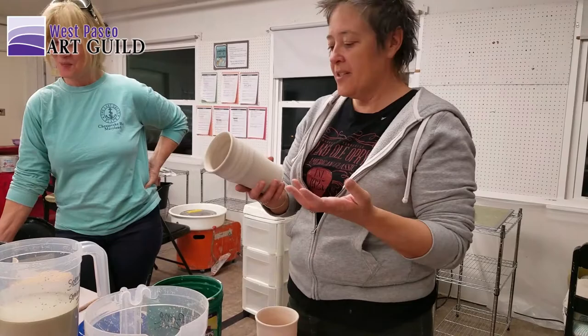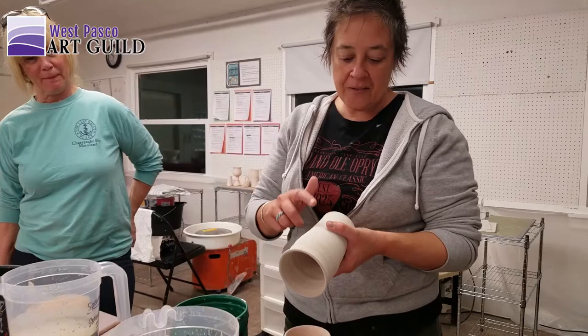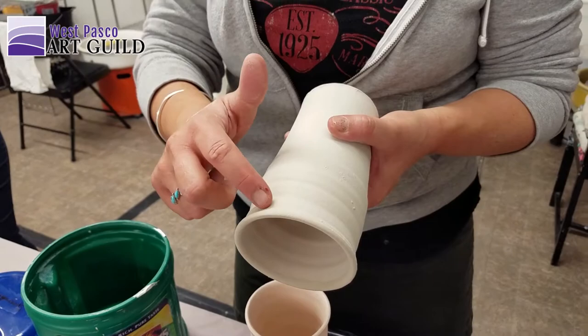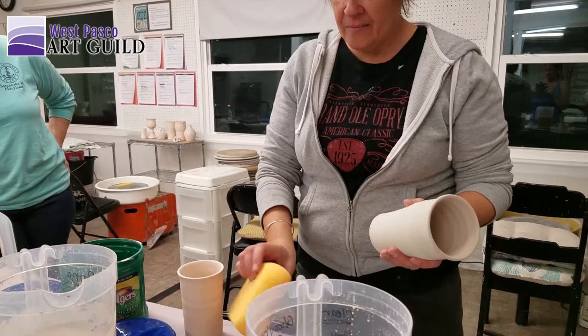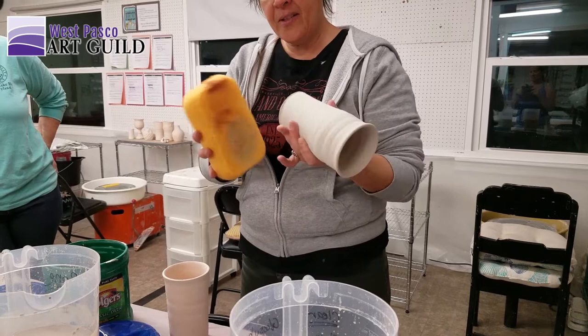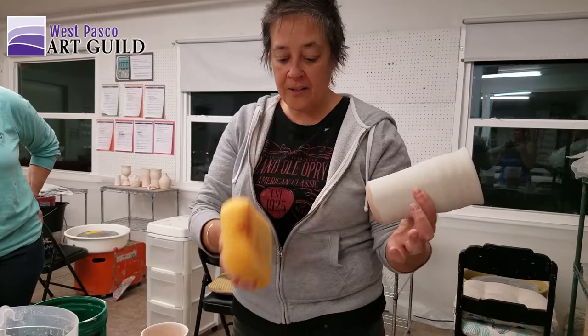This may stay just like it is and be very static with the line across it. It might bubble up into some weird thing you think, 'Oh god, I'd never use that again,' and then turn around in six weeks and say, 'Wow, that's really cool on a sculpture.' There's a lot to discover. We're going to find out what these glazes look like on this clay body, what two glazes look like together, and what glaze combinations do. I'm going to wipe the bottom of all my pots clean — otherwise it will glue itself to the kiln shelf.